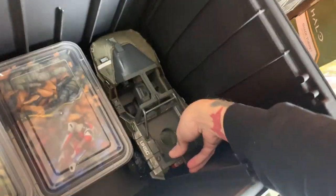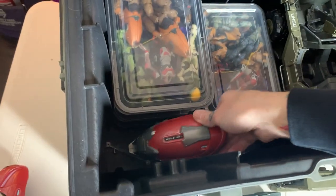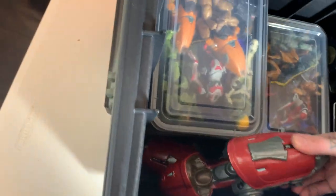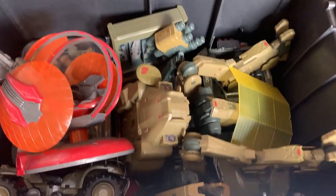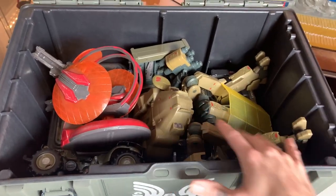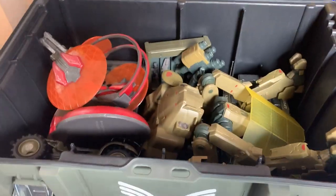Let's start laying stuff in. The Warthog fits in there real snug, which is great. I'm going to put loose stuff down here. I've broken the Ghosts down so they fit in there and I can put them back together whenever I need them. The crates are nice and cozy. Everything is in there pretty snug. I need to find a way to break down the Mantis and the shade turrets a little bit more because those are irregularly shaped and making it hard to play perfect Tetris. But there's still room to grow, so this is working out great.